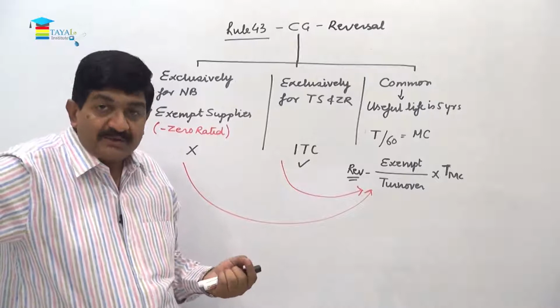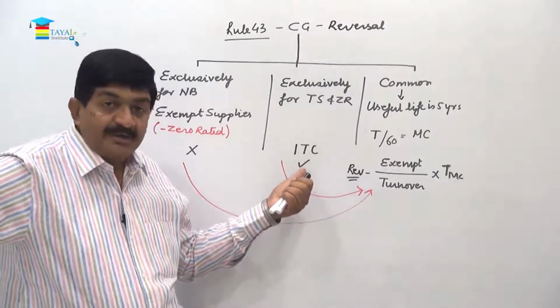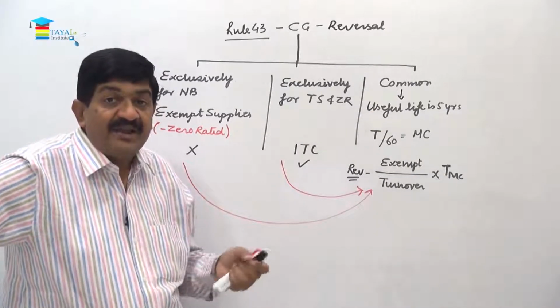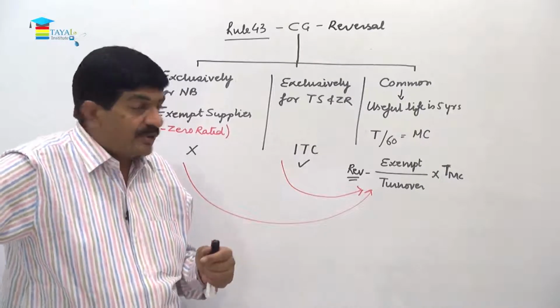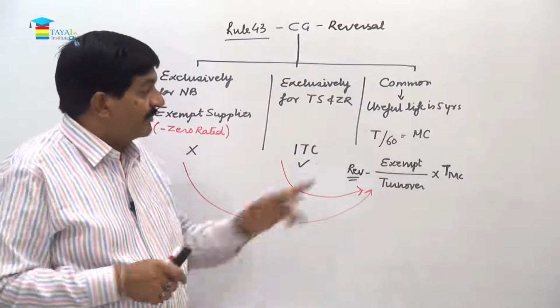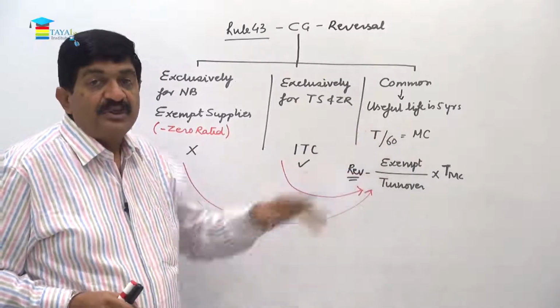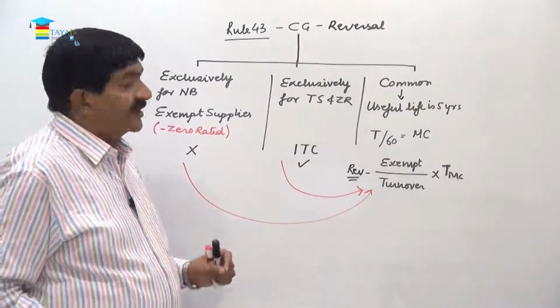So assuming that some of the goods which are falling here, right, are transferred from this category to this category after 11 months. So the deduction will be for 4 quarters. So the total credit amount will not be taken as 100%. Here we will put it at 100% and then it is divided by 60. So that's how this will be done. So friends, in a nutshell, this is rule number 43.